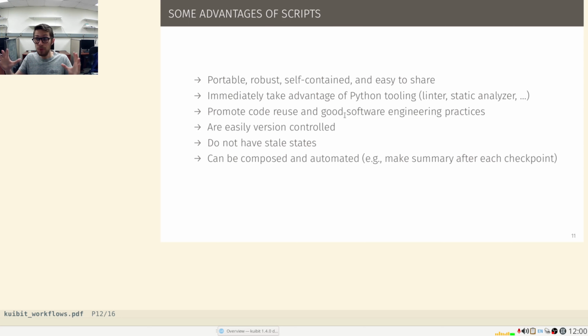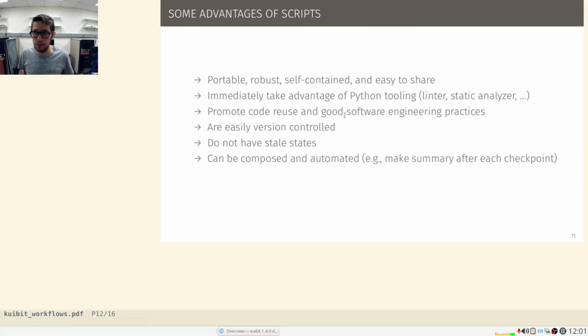I can also compose different scripts. Not all the scripts produce plots; some produce text, and I can use all the Linux and Unix utilities to compose multiple scripts and do complex stuff that is well beyond the realm of Python. So this is why I develop all my tools and all my scripts as scripts.